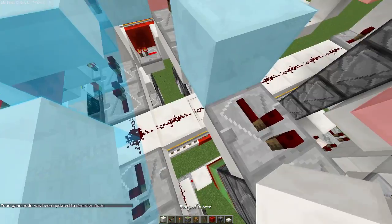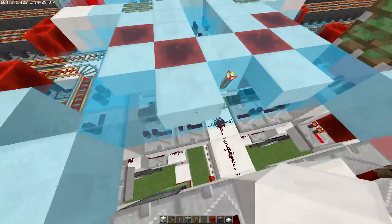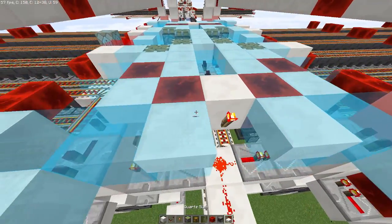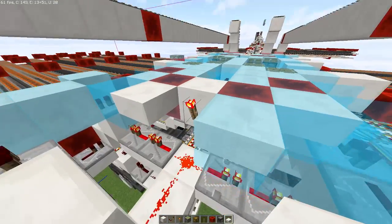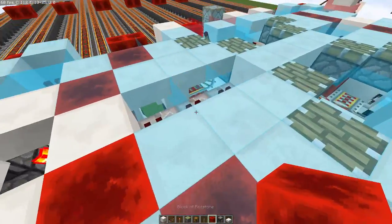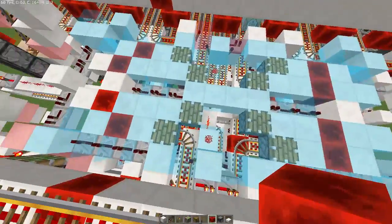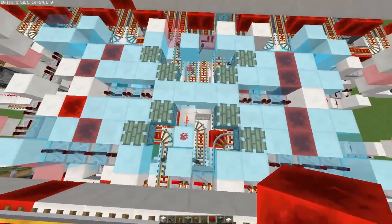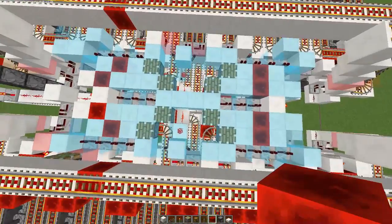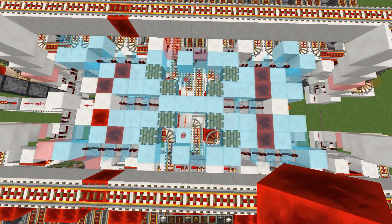So this is just another reinforcing reason as to why I just love Schematica, because it makes things like this so much less complicated when you can just follow the blueprints. So we're just placing blocks here, and they go like this. These are the pistons that are going to be pulling the minecarts down, I mentioned earlier. These are where they're all going to sit, and then there will be rails on top of these. I'm going to place all these blocks in place, and then show you guys later.